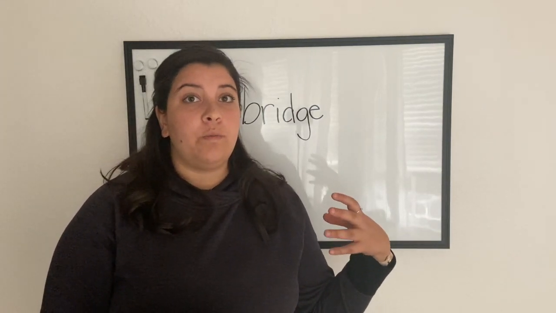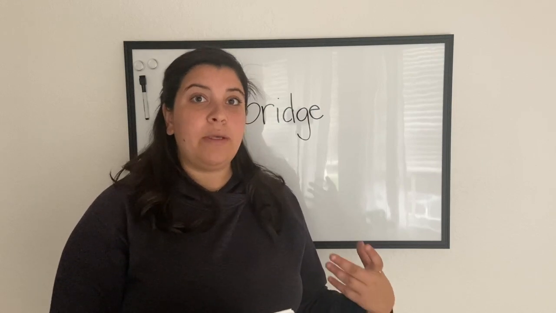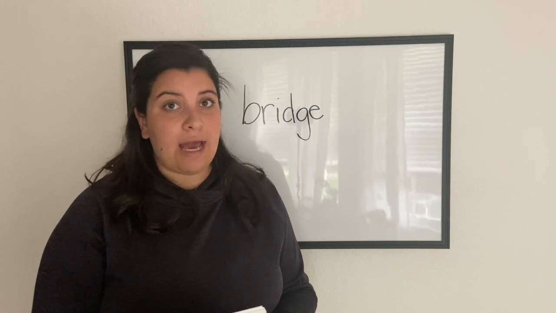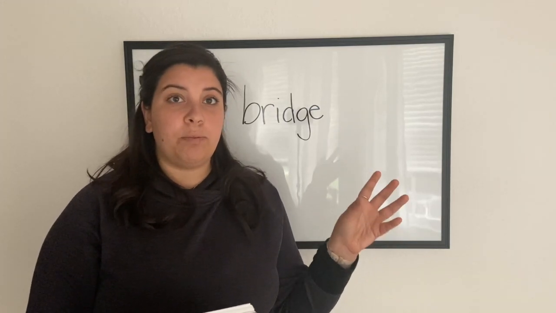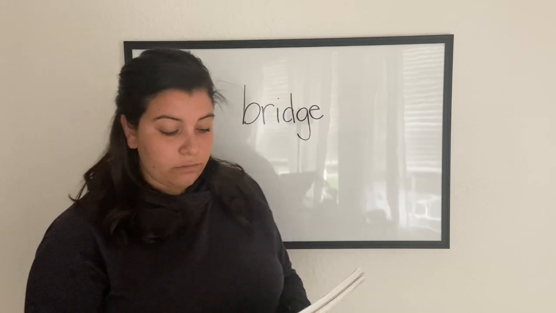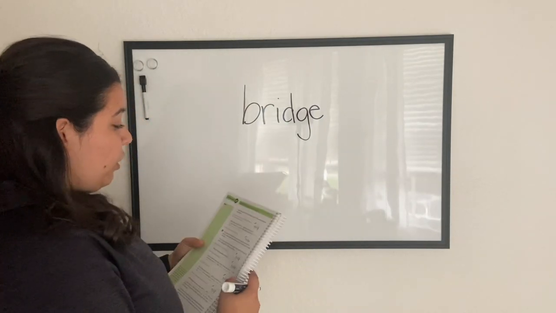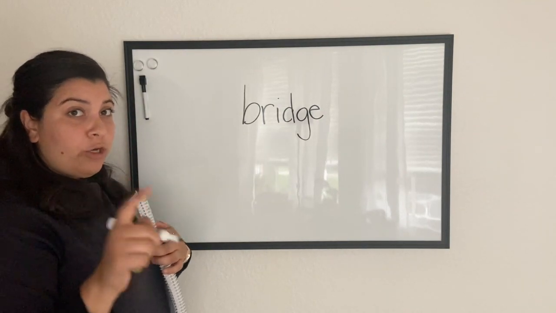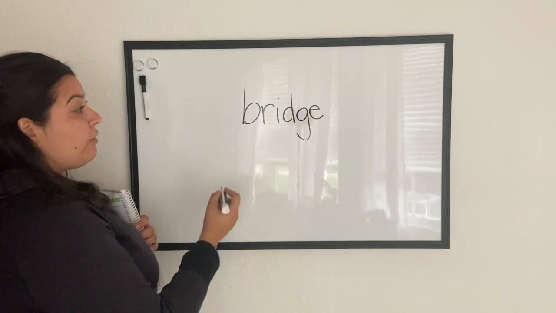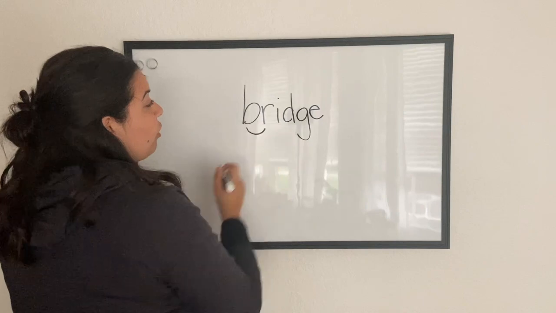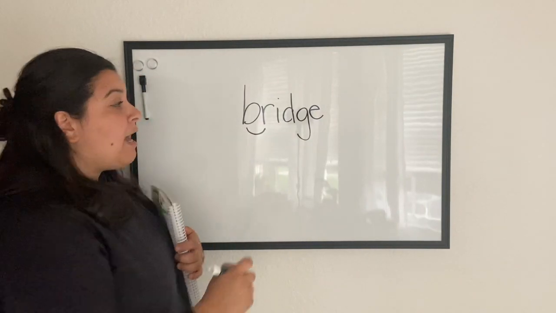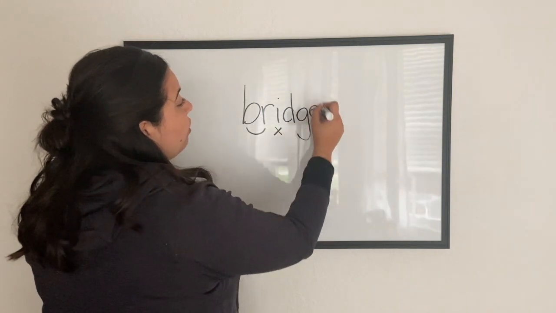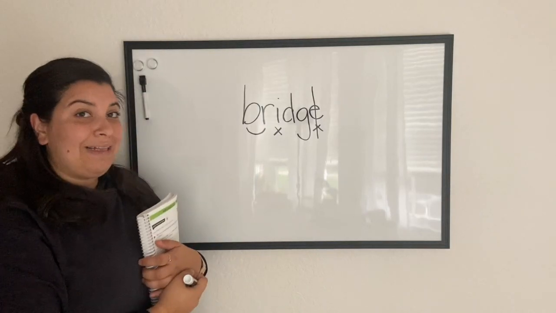So again, when we hear a short vowel sound, but we also hear J at the end, there usually has to be a D in that word to help guard that short vowel sound. So we are going to first mark up our word. Again, we're moving from left to right, but I noticed that before I can even get to my vowel, there is a blend. There's an R blend. So I'm going to mark our R blend with an arc first, and then I'm going to mark our vowel with an X and our other vowel with an X and a line because this is our silent E.